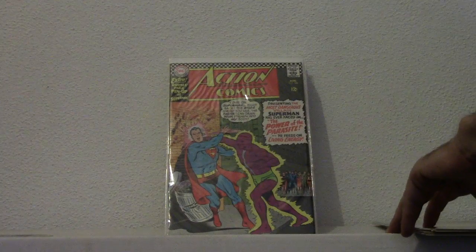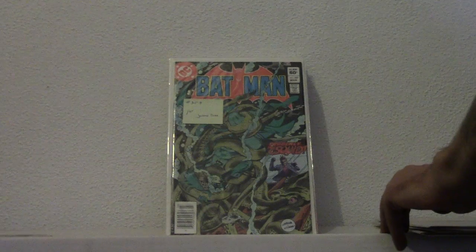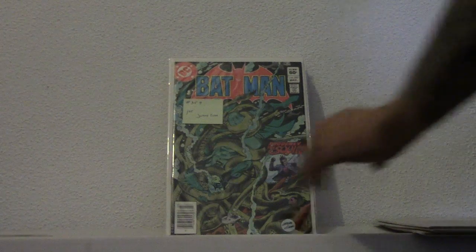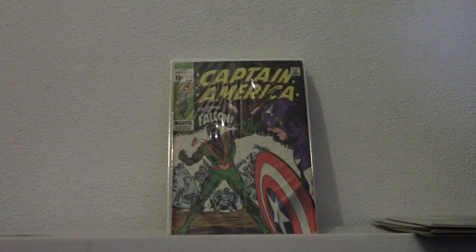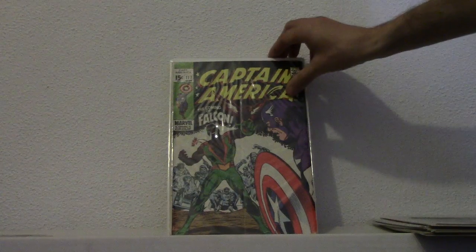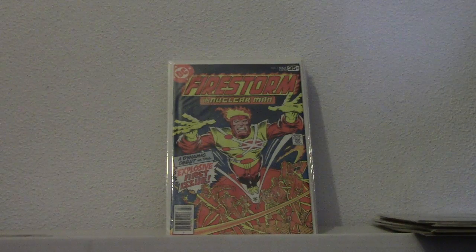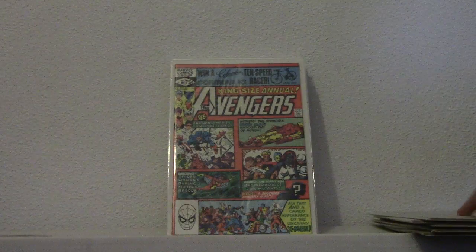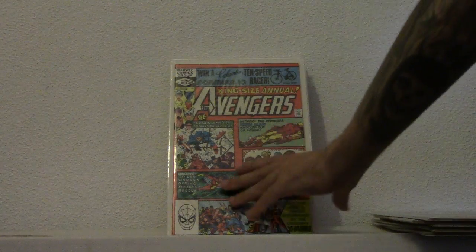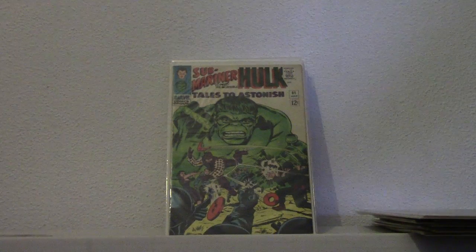Superman getting punched in the face. Awesome. This one I'll just put a little label on it because I have another copy and it's with my Batman collection. This is 357. This is Jason Todd's. Here we have Captain America 117, Falcon's first appearance. Really cool. And Firestorm the Nuclear Man, number 1, Firestorm. Here we have Rogue from the X-Men's first appearance. King Size Annual Avengers number 10. This is Boomerang from Marvel's first appearance. Tales to Astonish number 81.